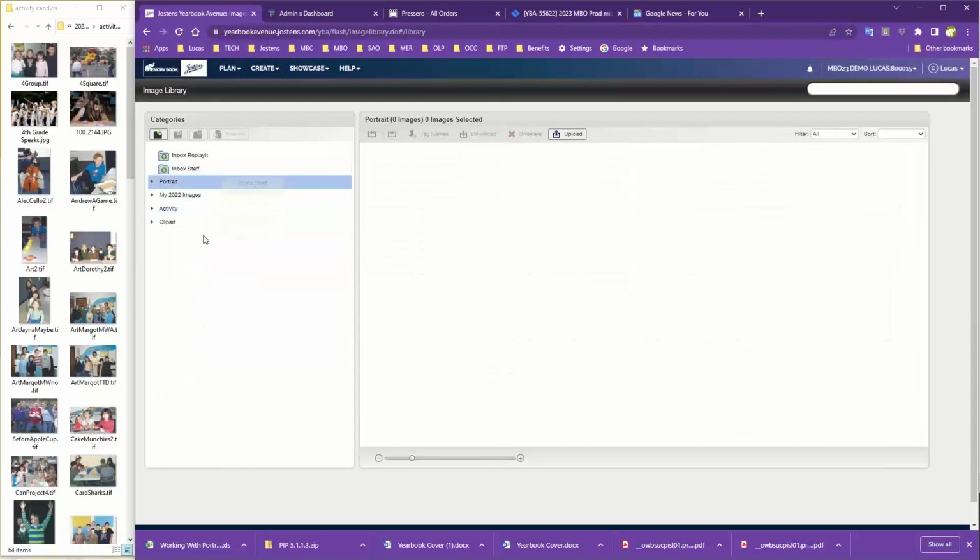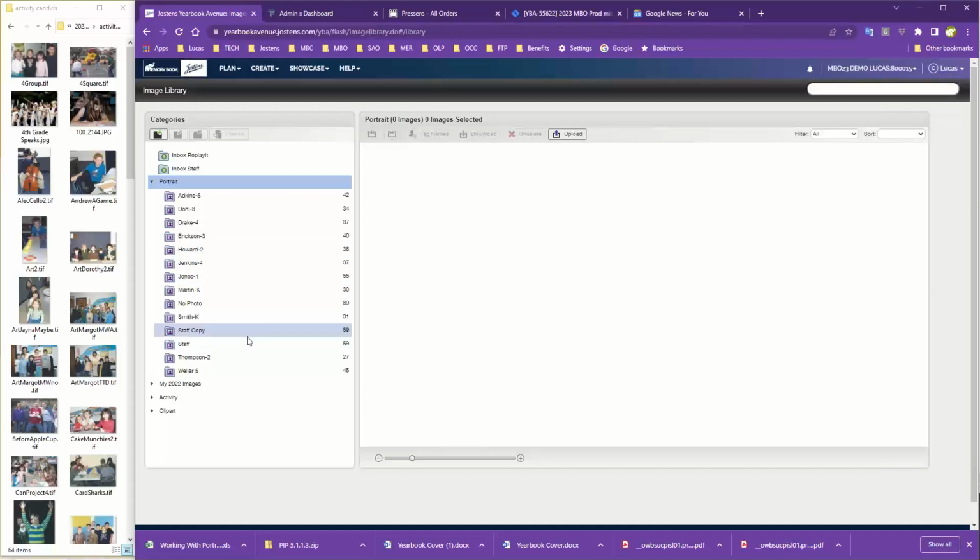Normally everything looks collapsed up here. When you first come in, all your categories are going to be over here on the left-hand side. Your class photos are going to be under the portrait section here. If we click on the little arrow next to portrait, it'll reveal your categories. Mine is set up by teacher right now, so you'll normally see the teacher names. If you have them sorted by grade level, a lot of times you'll just see numbers here, like K for kindergarten, 01 first grade, 02 second grade, and so on.